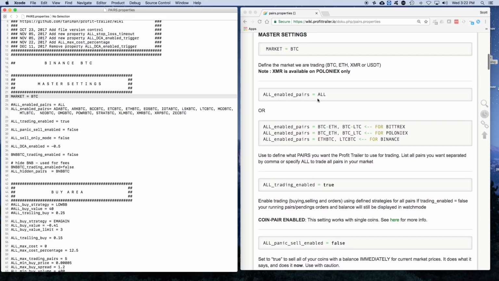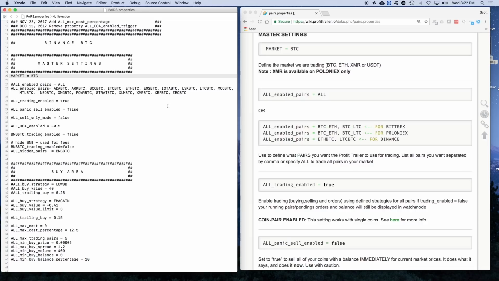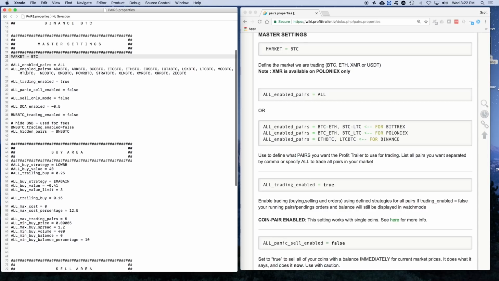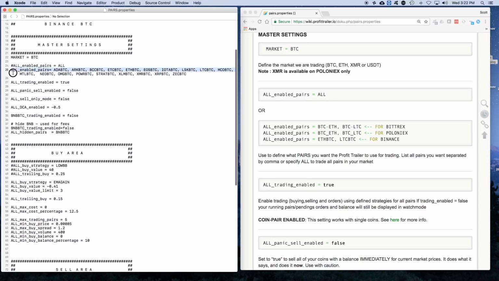All trading pairs enabled equals all, or you can set it up for certain pairs. This is my advice to you if you're just getting started, though I do this all the time: I would pick the top 10, 15, 20, maybe 30 coins on a platform that you're going to trade. Research those, be comfortable with them, make sure they are not crappy, and make sure they have enough volume that you can trade them. I try to stay in the top 20 or 25 coins, and those change from time to time. I haven't gone back and looked at these recently, but you can see what I'm trading here.